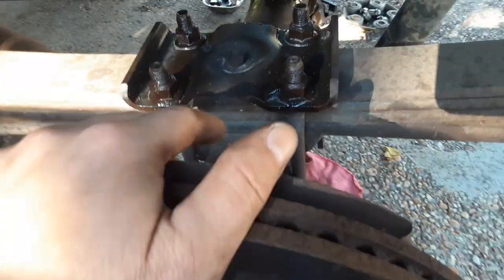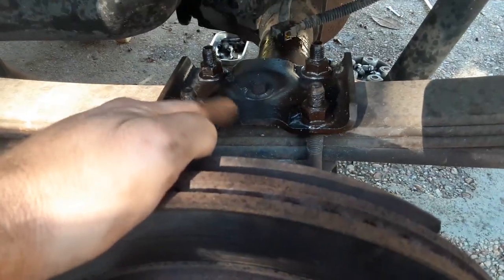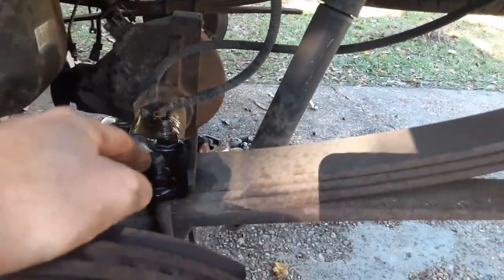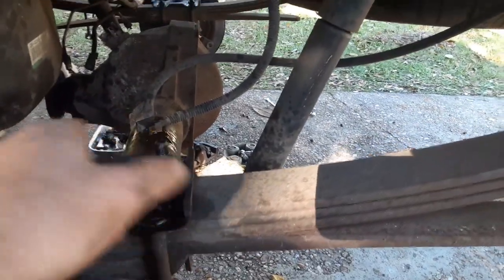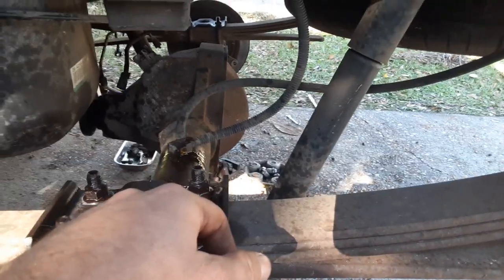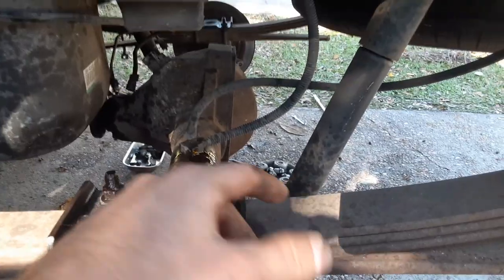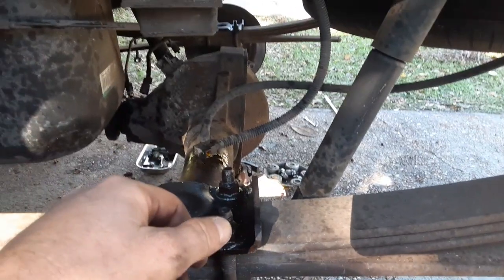All right, now we get to the U-bolts. I've already taken the outside one off of the other side. I'm gonna take the outside one off of this side, at which time I'm gonna remove that jack stand and put the floor jack. Well, I still got to figure that out. But I'm gonna do one on each side and leave it, and then get a floor jack underneath this thing so I can roll it out, set it to the side, and then essentially reverse the process to put the whole thing back in.